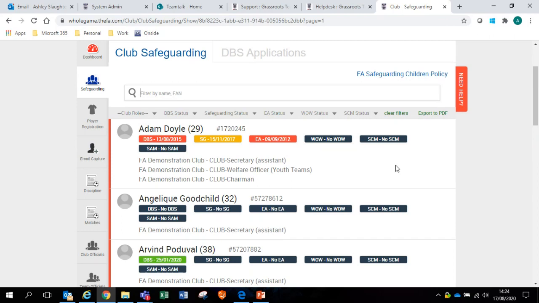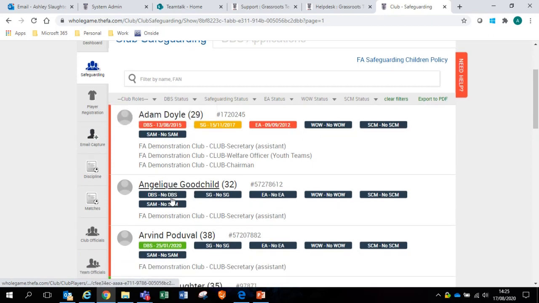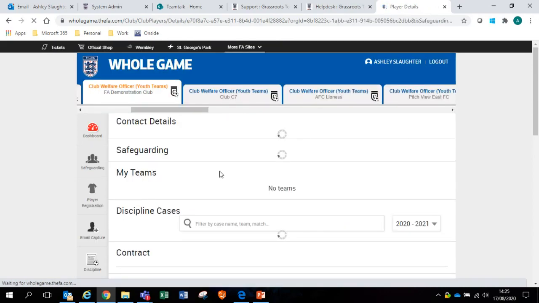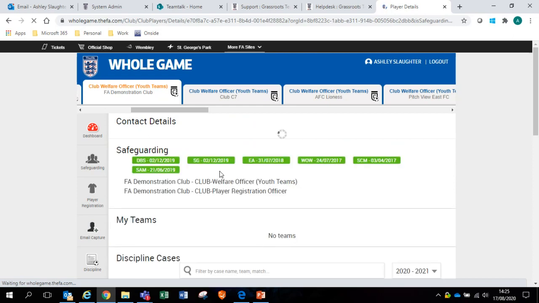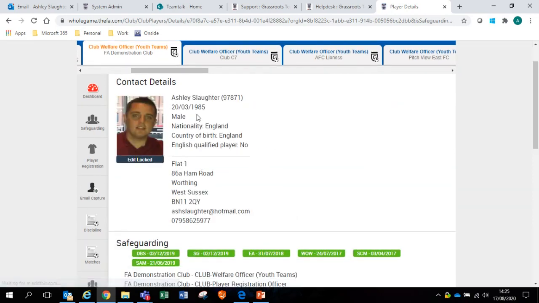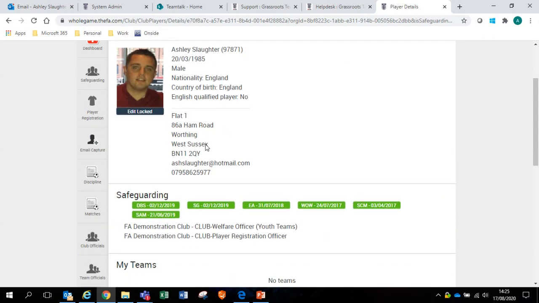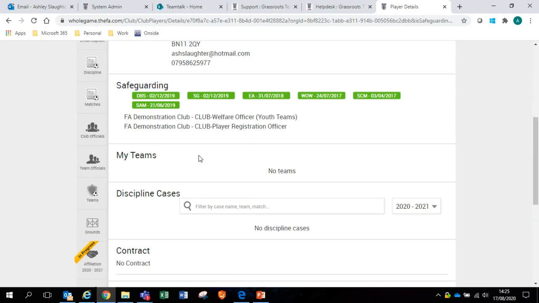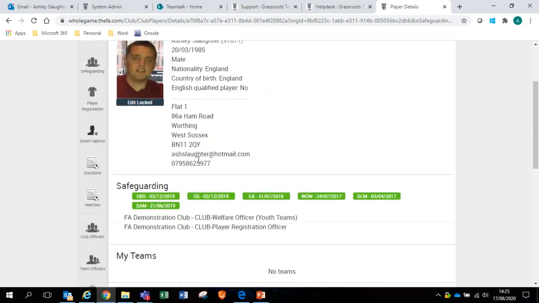So that's the safeguarding tab in a nutshell. I really encourage you to take a look, have a look around, look at the filters. And then the final thing is just how you would see any coach's personal details. You'll see that when I hover over any of the individuals, they have a line underneath them. So if I hover over myself, when I click on it and go in, you can see a bit more detail on the individual. It'll give you a bit of information, also address, contact details if that's what's needed, and potential discipline. So if any of your coaches have had any discipline, you can see that there as well.